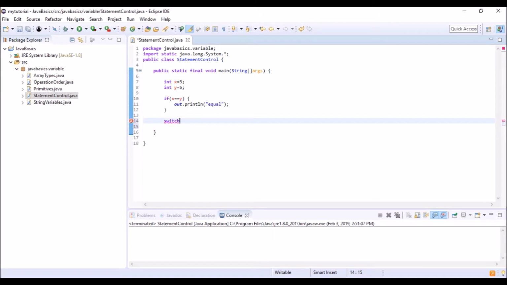Now we have a more compact if else. If we're trying to check for different values of one variable, say if x is 1, or x is 2, x is 3, instead of using if else, we use switch. Switch and the variable to use. We use the case keyword here and default for what to do if it's none of them. So the default here is like else, and default is also used in interfaces, but that's something more advanced.